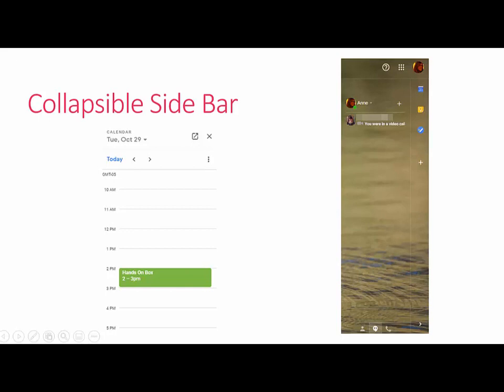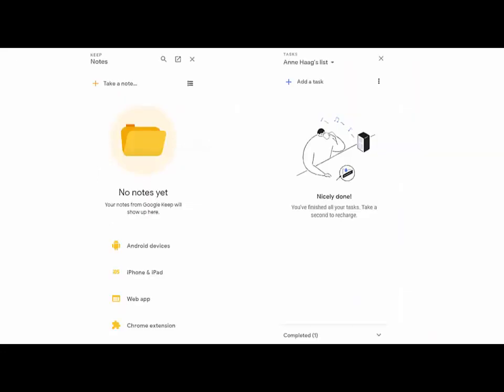The information to the left of the collapsible column is also handy. This keeps a log of all your recent Hangout sessions, which is the Google term for video calls, like Skype sessions. You can also send a message using GChat, which is essentially just instant messenger, by clicking the plus sign icon next to your user photo right there. So it's just a convenient way to connect with people.